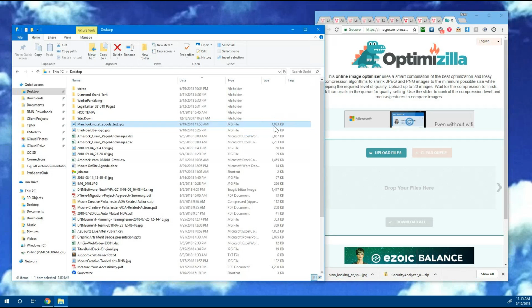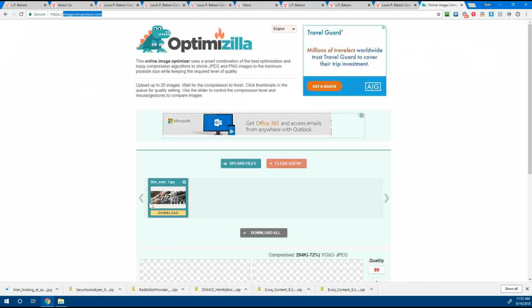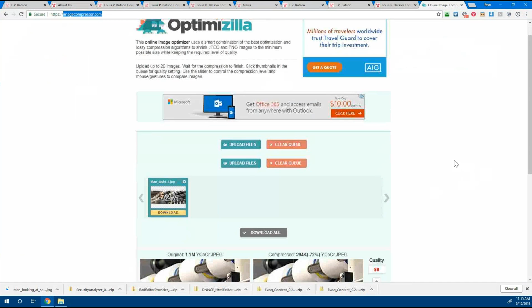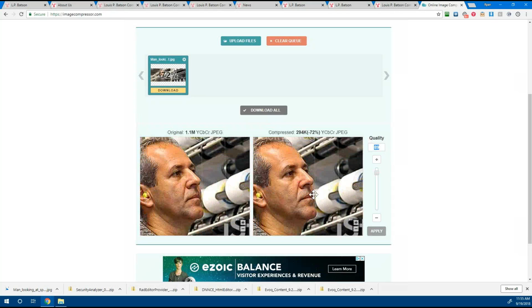Right now, this file is almost a meg. That's pretty big, especially if you're imagining you're going to download it over mobile. But if I drag this image into Optimizilla, it processes it, and it tells me that it could be 72% smaller in file size. And that's with it being at 89% quality, which to me is really high quality. If we take a look at the guy's face here, we can see that there's very little difference between the original 1.1 meg and the compressed version, 294 kilobytes. Same image, we haven't done anything else, we've just compressed it with a better compressor than JPEGs are made with in Photoshop and some other things.